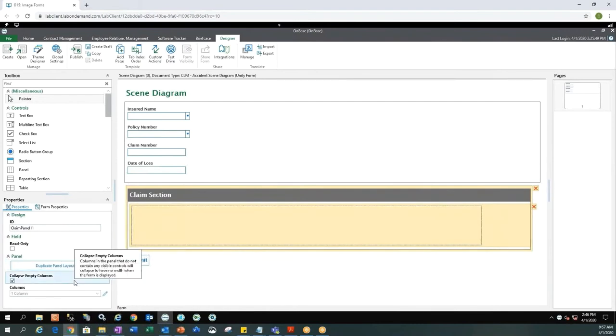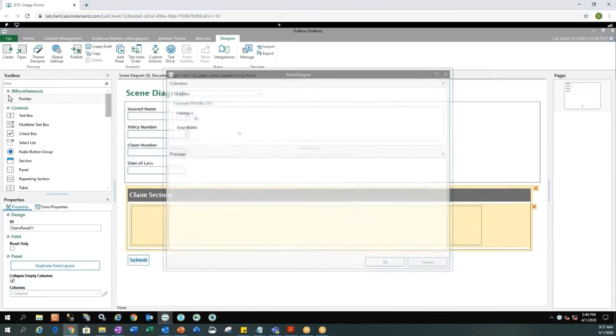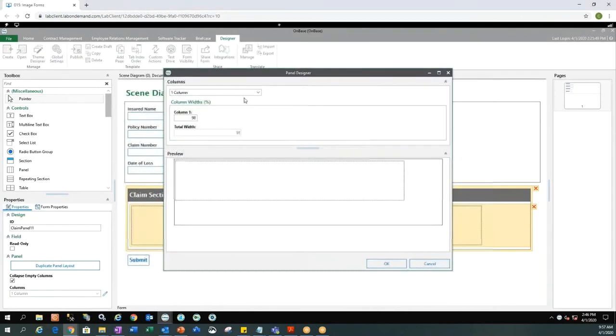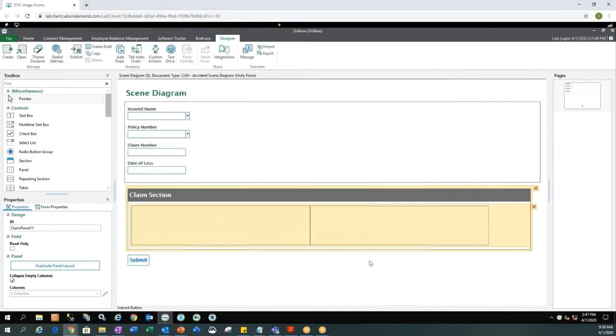And then right now we're only seeing one column in our section. In order to add multiple columns, let's go ahead and click the edit pencil next to the columns, select how many columns we want. So for today, we will select 2 columns. And you'll notice there's a message in the preview window saying that the total width cannot exceed 100%. So if you did the math, column 1 and column 2 are over 100%. So that's why that error is popping up. So for this demonstration, let's just make them both 50% so they're equal. But you can make the width of these columns any length that you would like.